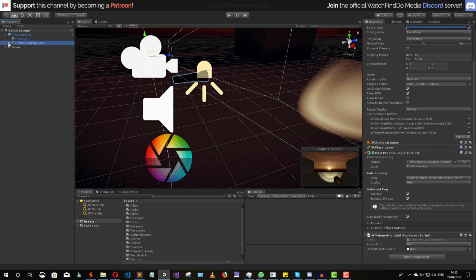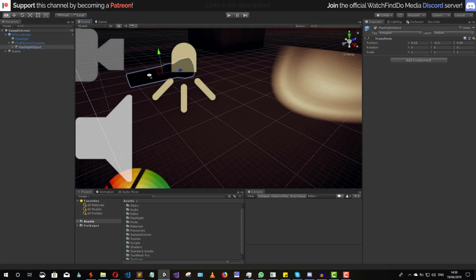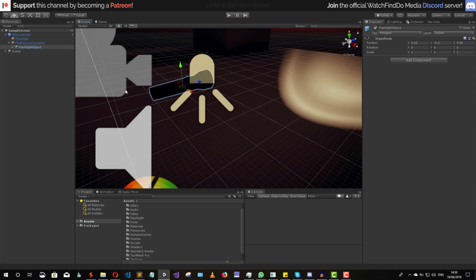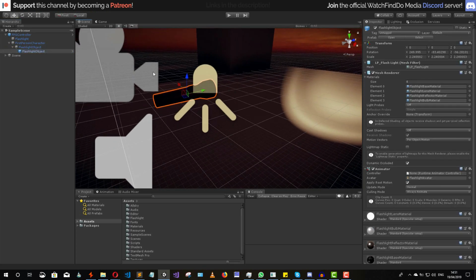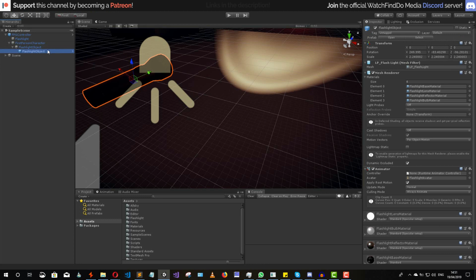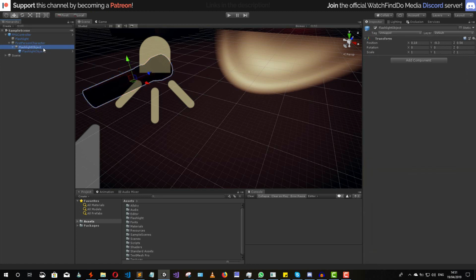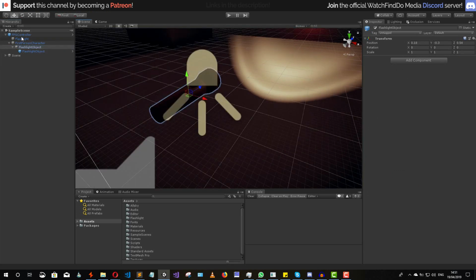And inside of the camera, you have the flashlight object, which is just an object that I also got from the asset store. I'll leave all the links in the description, or if you get the source files, you can also, of course, get this demo scene, which will include all the assets that are used inside of this project. And the only thing I did is I simply had the flashlight object, and I parented this object into another object, which is simply an empty game object with 0 rotation on all axes. And that's all I did with this scene.